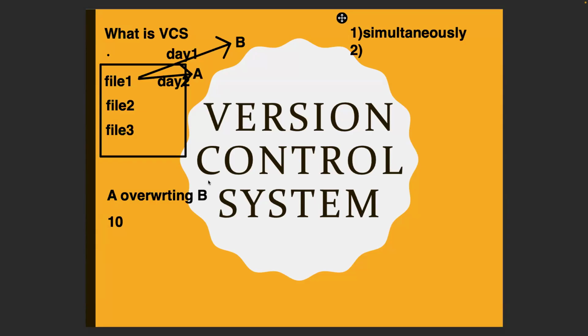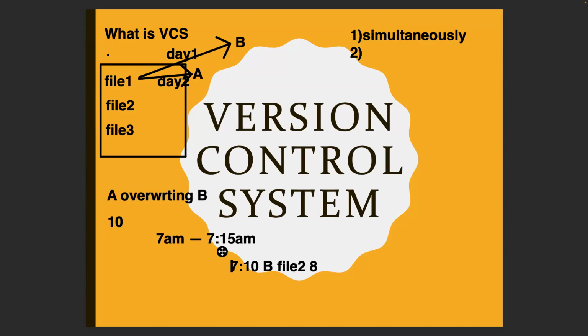And the second use case. Okay, let's suppose application is working fine till 7 o'clock today. Immediately, something went wrong and at 7:15 the application got crashed. We want to bring the application back. So we need to check what happened in between. In this 15 minutes, what happened? So you need a detailed logging like 7:10 person B made changes to file 2 on line number 8.